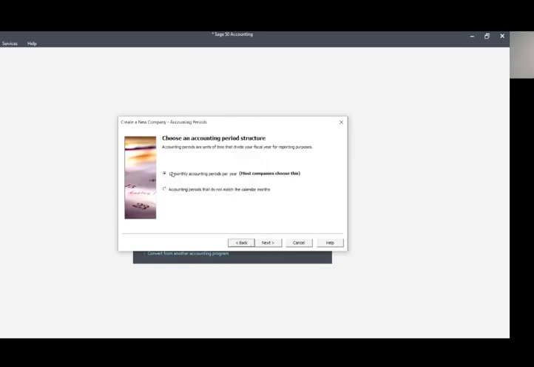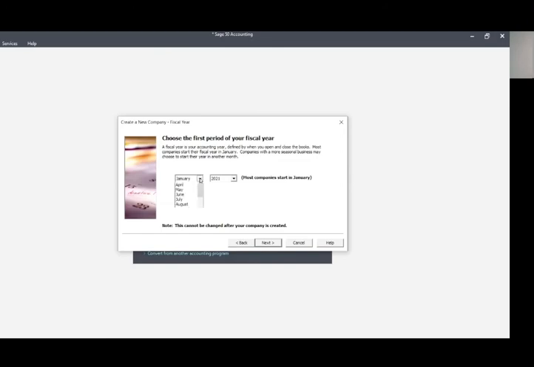But for the purpose of this class, I'm going to choose the option of 12 monthly accounting period. So I'll choose the month that is the starting period of my accounting, my fiscal year. Then my fiscal year, the year that my fiscal year starts.